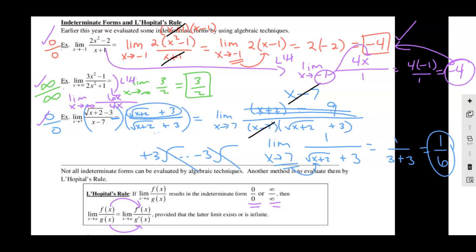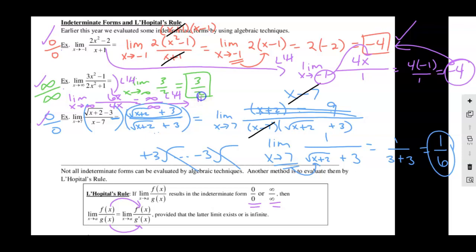If you wanted to, you could reduce those right now. And then the limit of 6 over 4 would be 6 over 4, aka 3 halves. Or if you thought about it, if I tried to evaluate it, it's still infinity over infinity. So that's still an indeterminate form. You could just use L'Hopital's rule again, right? You could reduce to x and then evaluate it, but you could also just keep using L'Hopital's rule until it works.